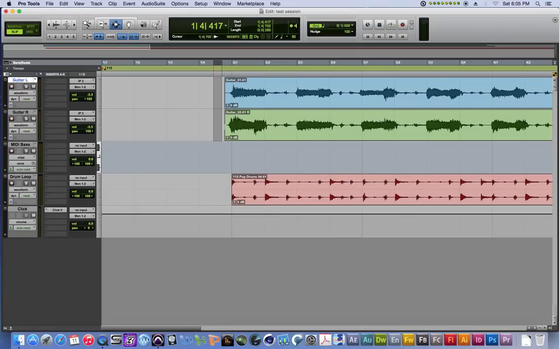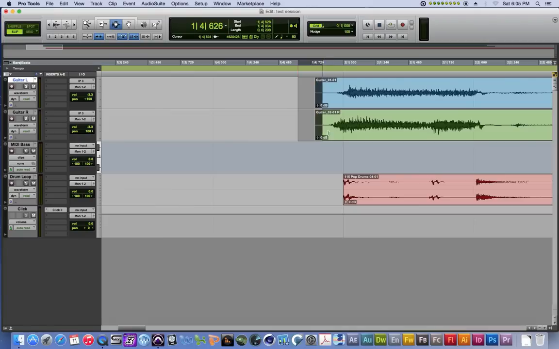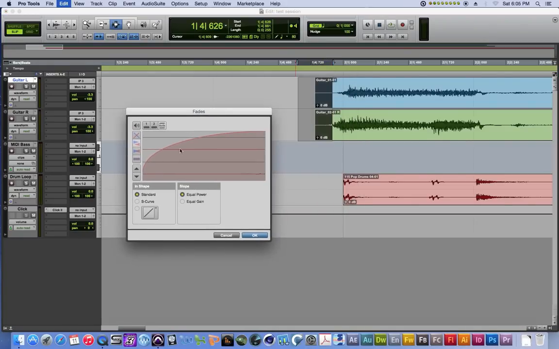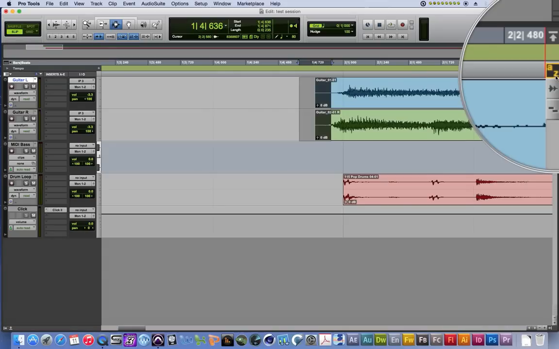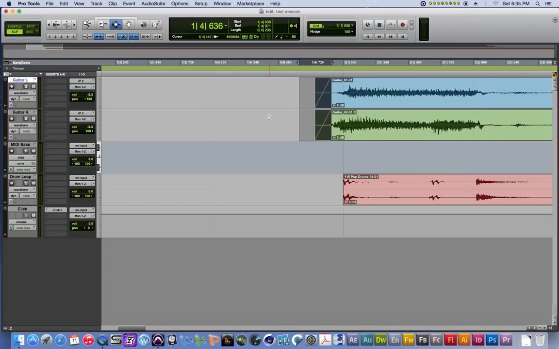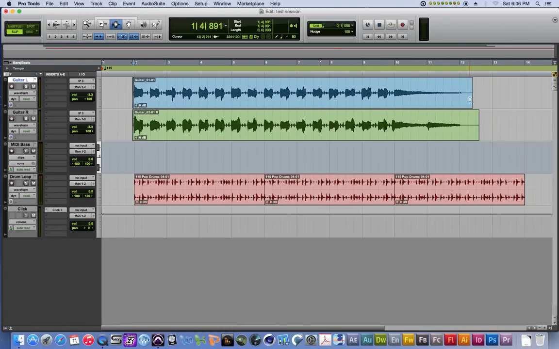You can create a fade in Pro Tools by making a selection with the selector tool and pressing Command F. This brings up the fades dialog, which lets you adjust the shape of the fade that you want. A quicker way to do this is to make sure that the key focus mode is on and just press F instead of Command F. This doesn't bring up the fade dialog, but it gives you a stock linear fade. You can actually change this in the preferences though.